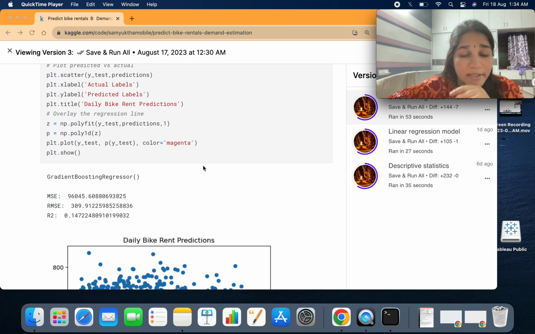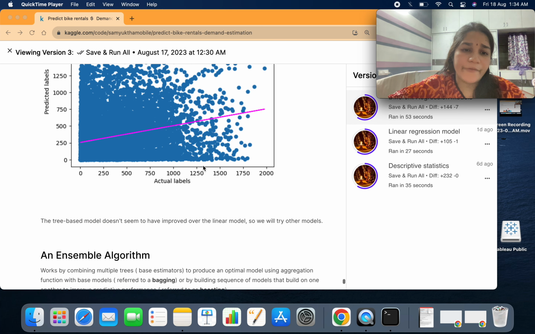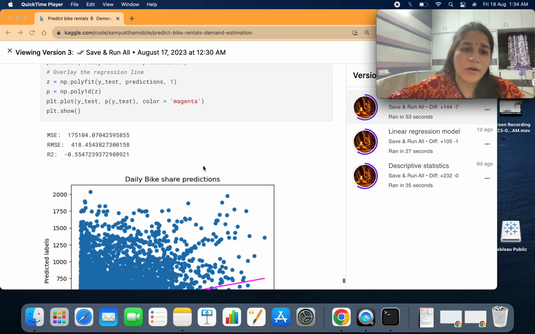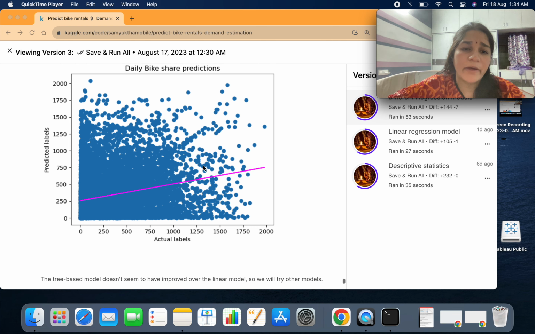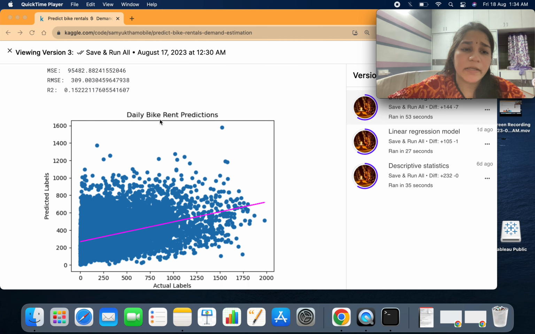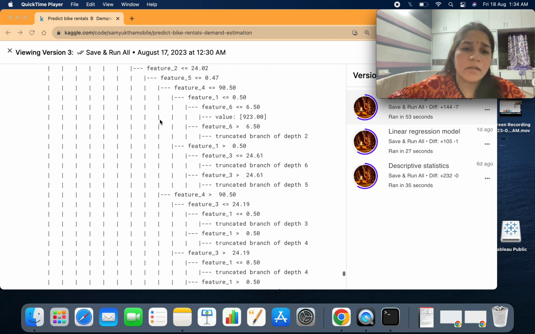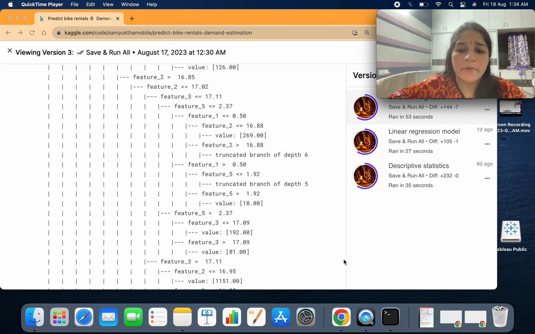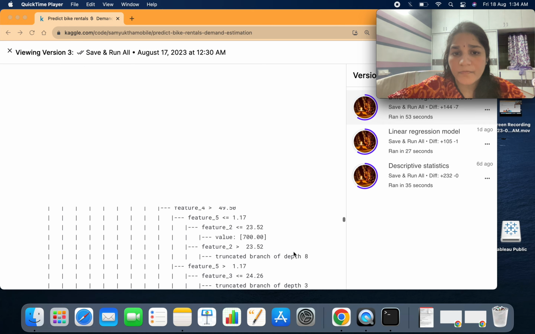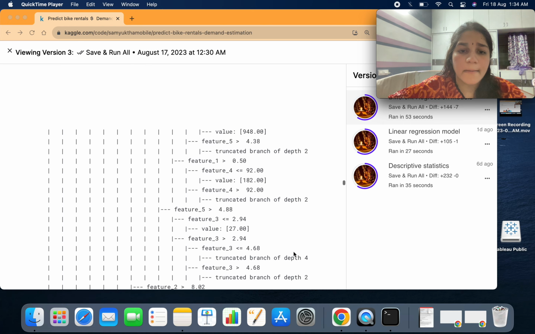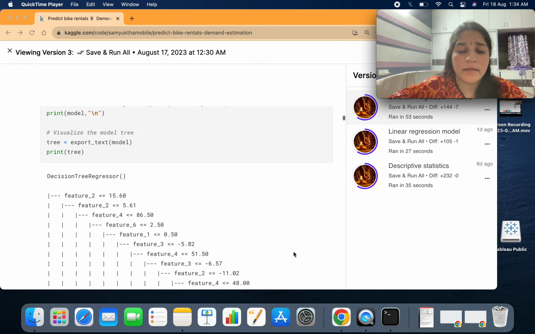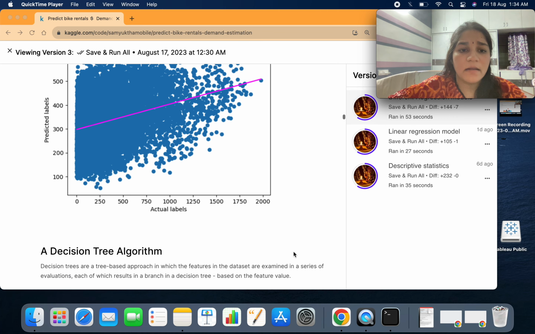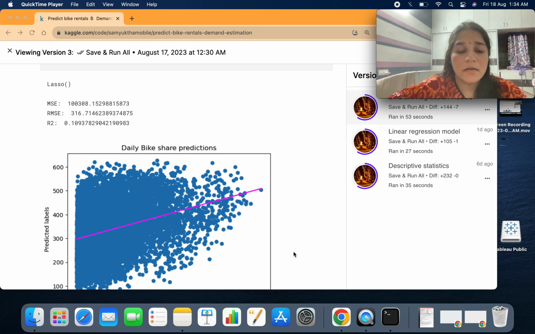I have tried to experiment with different models, and I have plotted these values under the scatter plot. You can see the decision tree was performing very well. It had predictions up to 2000.